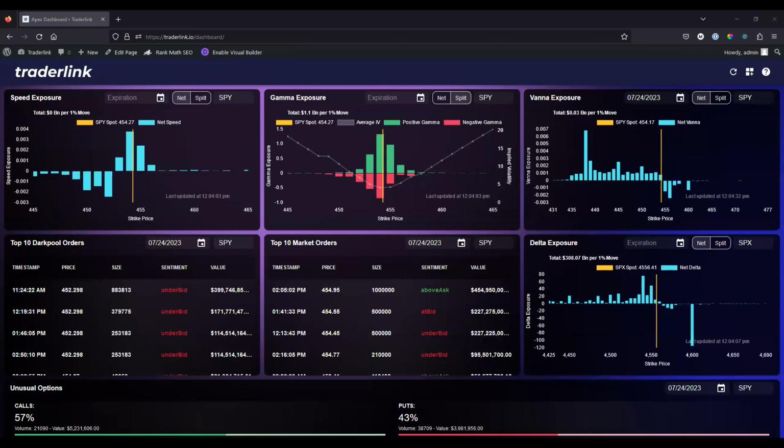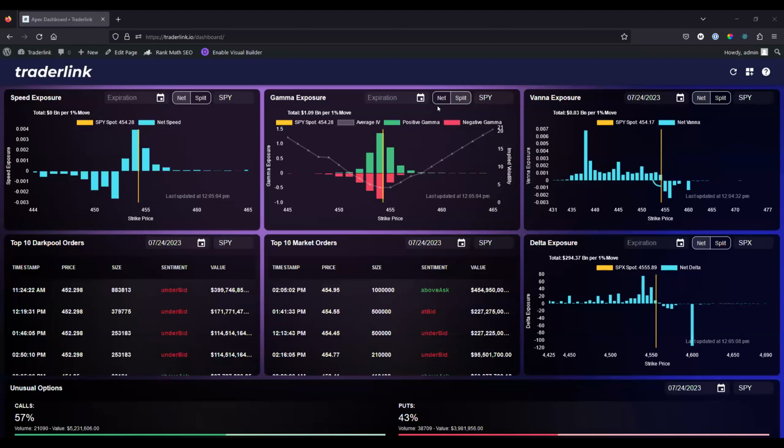So this is really the first introduction to Traderlink, or the Apex dashboard, which is what we're looking at currently. So thank you all for being here. I know people from the Apex Capital side as well as the RG side have seen this grow and become what it is today. It's been a tedious process. It's been a work for, God, 3 years now. So I'm really happy that we're finally at the point where we can share this with you, get some feedback, and really build a tool for retail traders that's going to give us an edge at the end of the day.